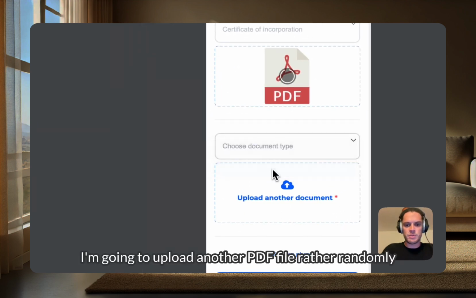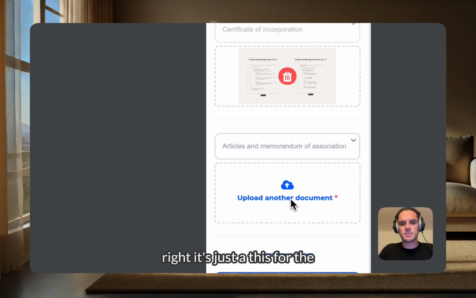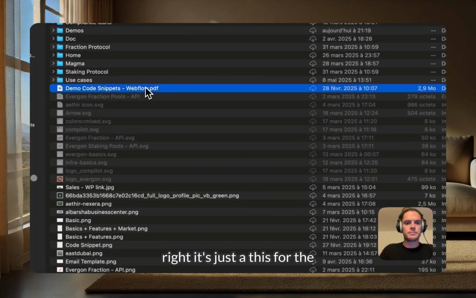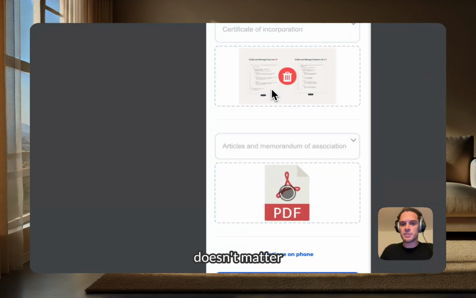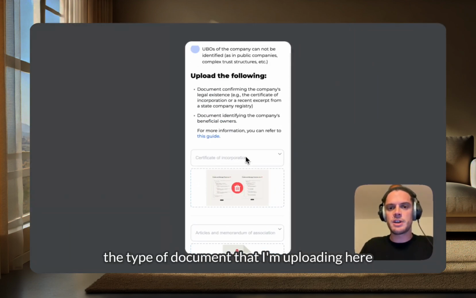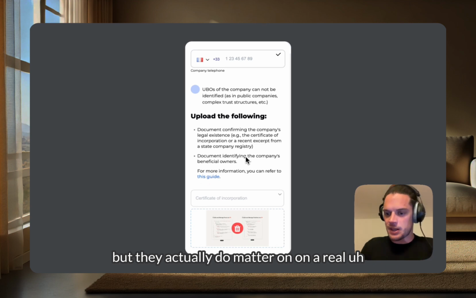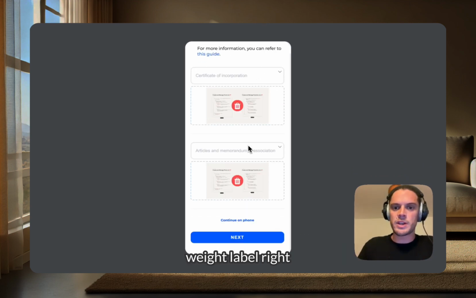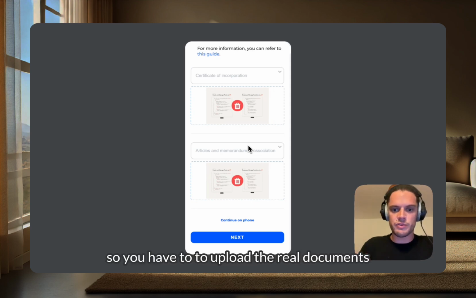Here I'm going to upload another PDF file rather randomly, right? It's just this for the sake of the demonstration. The type of document that I'm uploading here doesn't matter, but they actually do matter on a real white label, right? So you have to upload the real documents.